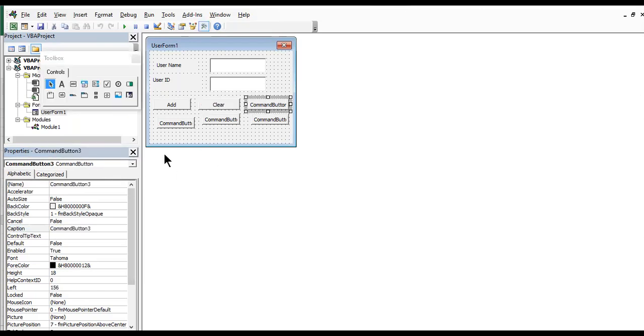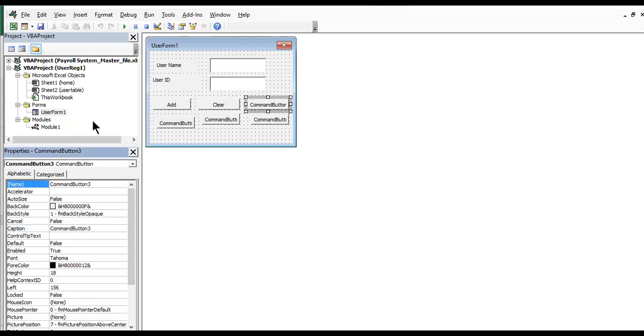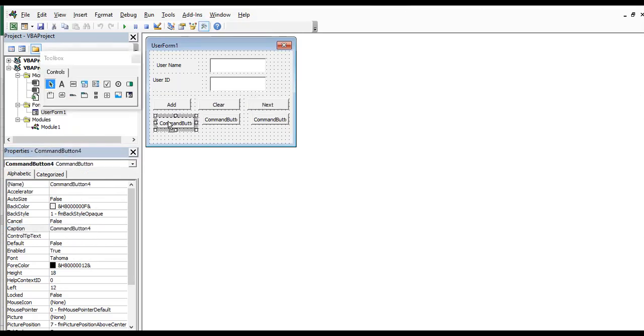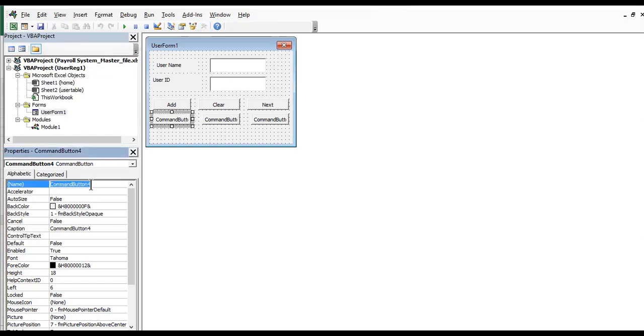This one I'll name it CMD next. Then I'm going to put next here. So I'll just push it a bit up there. And this one I'll call CMD previous. And under the caption, I'm going to put the full name, previous.